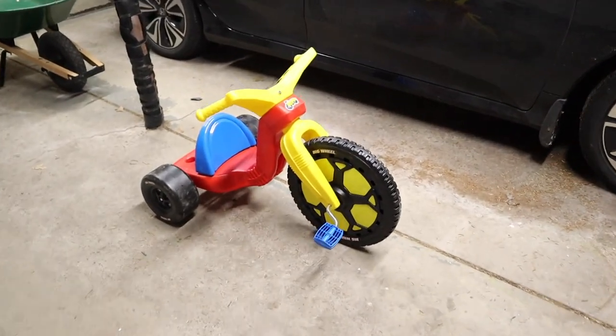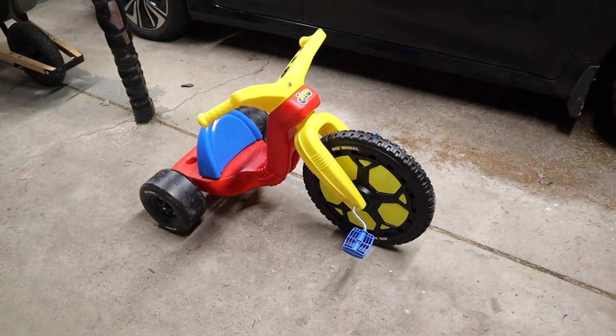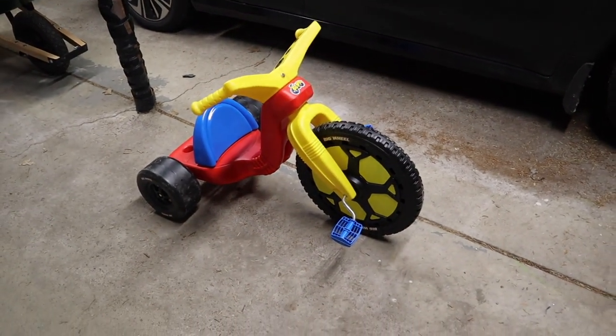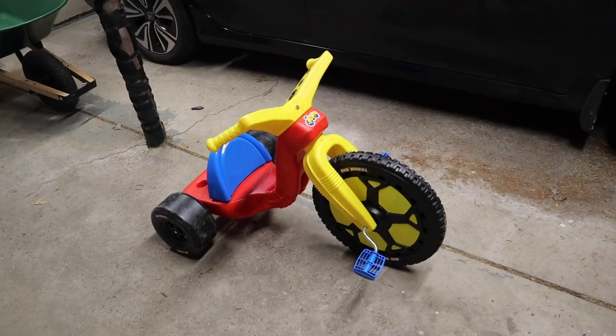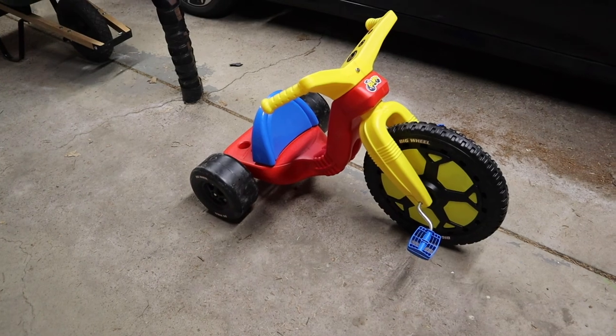So here is the trike. It looks so good. I don't even think Grayson has tried it out yet. It's supposed to get warm today and be sunny, so maybe I'll have him try it out. I don't know if he's tall enough for it or knows how to work it, so it might take him a while. My dilemma now with all of these things that we're getting is, where are we gonna store all this stuff?